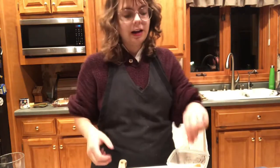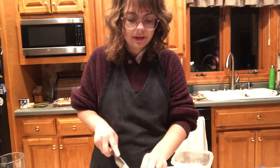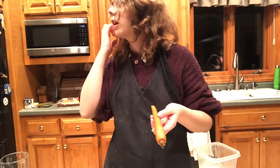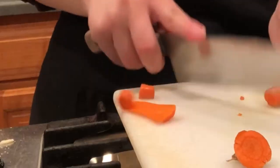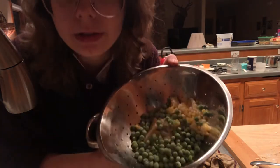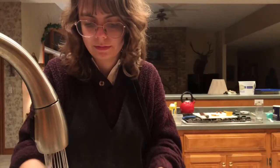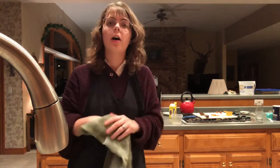So the recipe asks for two cups of vegetables. I've chosen to do carrots, corn, and peas. I'm just cutting out my carrots right now. I thought you thought those taste like cardboard. Now we're just spraying my frozen peas and frozen corn with hot water. What a shock that if you heat up frozen things, they thaw. Our carrots are ready to go. Now we just need to cook them.